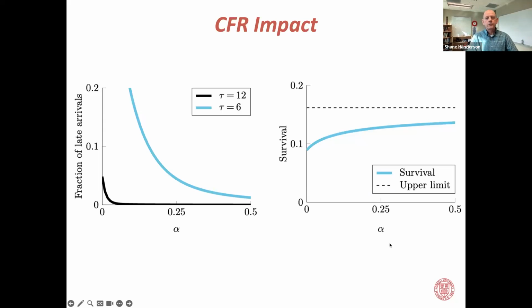But what about from the perspective of survival? Well, even without any volunteers, you have some ambulance response, and that will give you a little bit less than 10% survival rate. With volunteers, you can increase that survival rate, but you can see that this is increasing pretty slowly. It's much harder to get those survival rates way up. These kinds of plots are super useful for us when we're talking to the Red Cross or to the fire department in Amsterdam, because they're interested in having these programs. They don't have a volunteer base right now, and they're wondering how many volunteers they're going to need. So we use plots like this to help them.